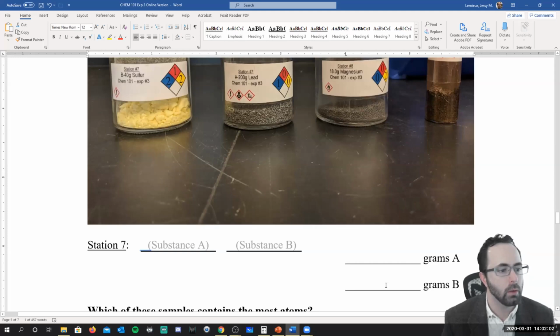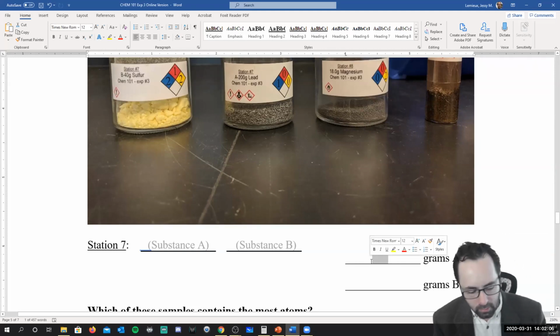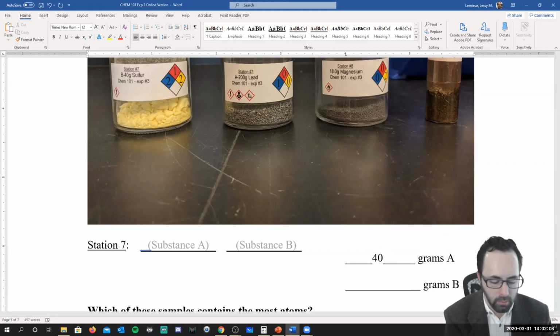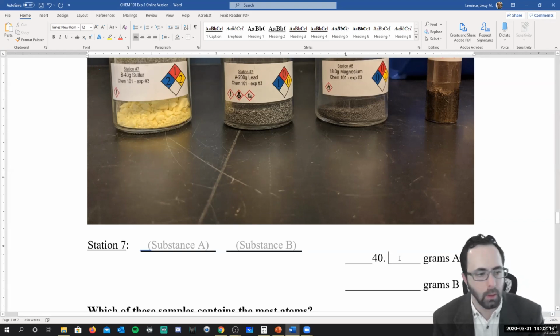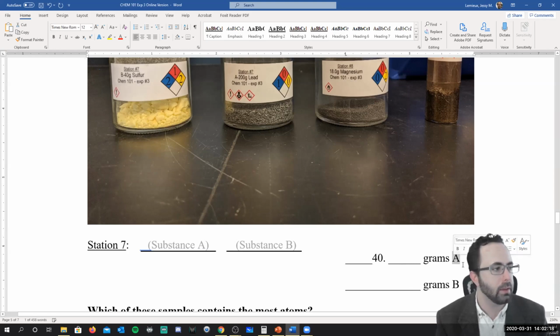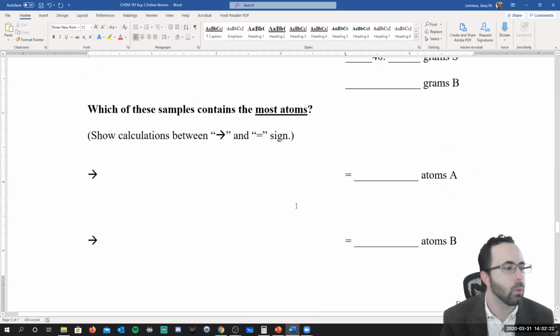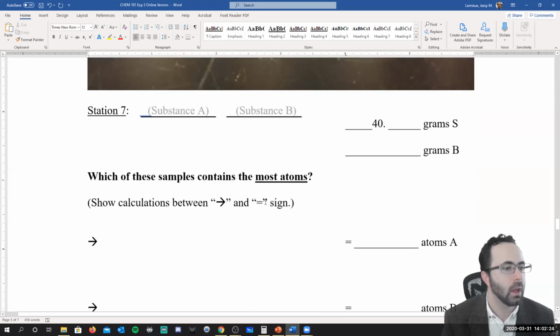So we have 40 grams of sulfur. Unfortunately, this is only written with 1 sig fig. I don't like that that's true, but I'm going to call it 40 point so that it will have 2 sig figs, grams of sulfur. Well, a gram is already there. So our A is actually sulfur, S. And what we're asked is to get to how many moles that is.